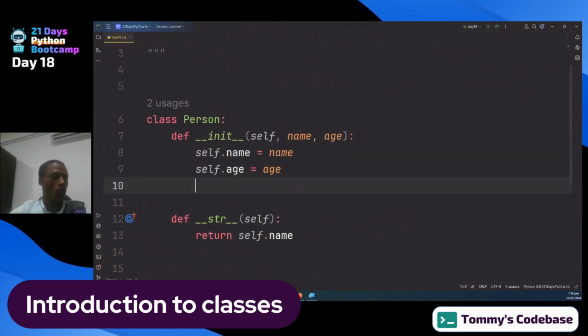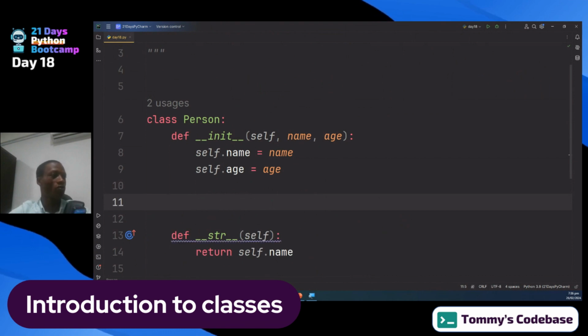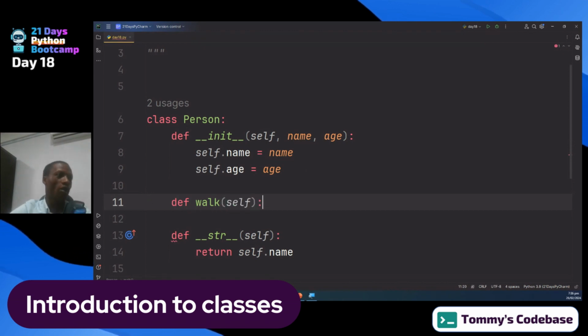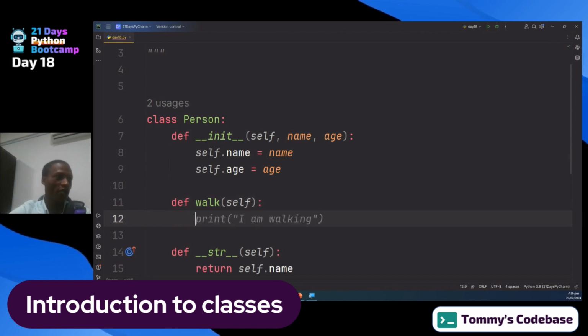We can use it to do more. If we want to create a method or functionality that relates to a person, we can do that too. So maybe we can say define, and this one will not be with underscores. It's my own method, so that will be define work. And always, as I told you, you should make self the parameter, even if you are not given any other parameters. Self should be there by default, except for class methods and static methods, which may be exempted from that rule. But other than that, self should be there.